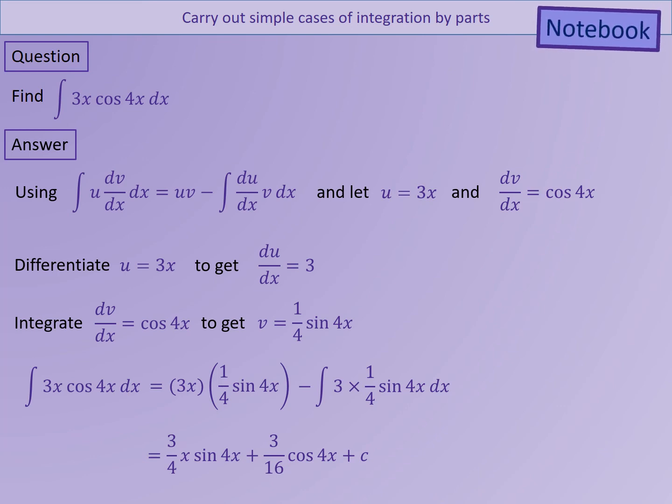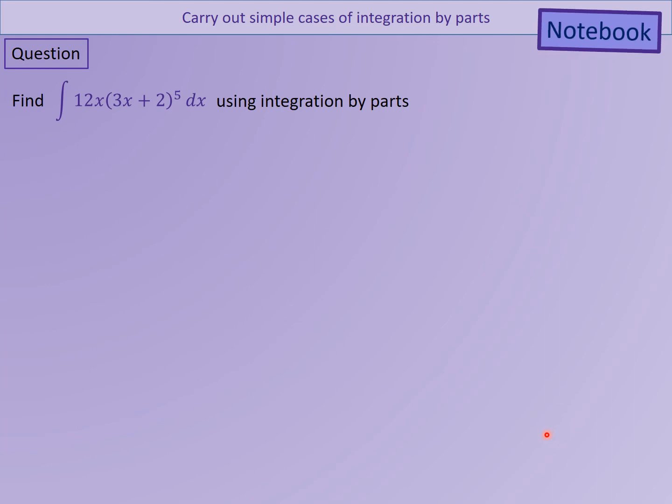Okay, so pause if you haven't got it all down. Let's have a look at another one. So I'm integrating by parts, just to make sure we're happy with another answer. So what do I differentiate? What do I integrate? Now your go-to place should be 12x being the one that you differentiate, because realistically that 12x is going to be the one that goes down to just 12 when I differentiate. That makes life a lot easier.